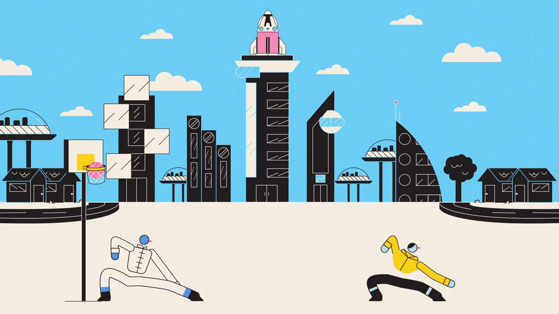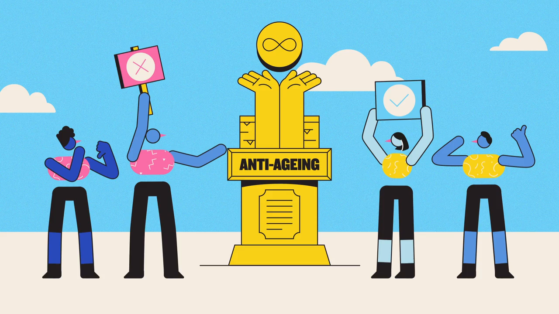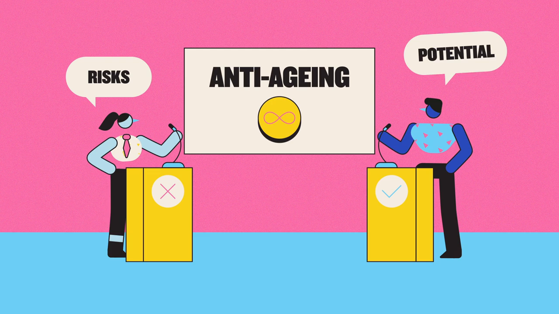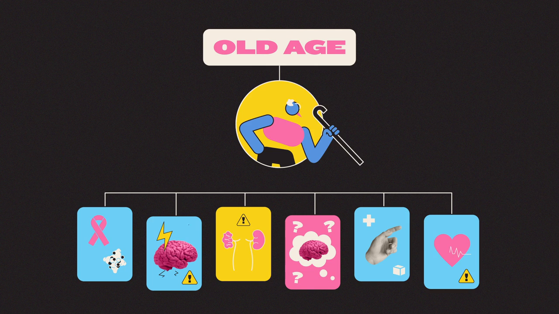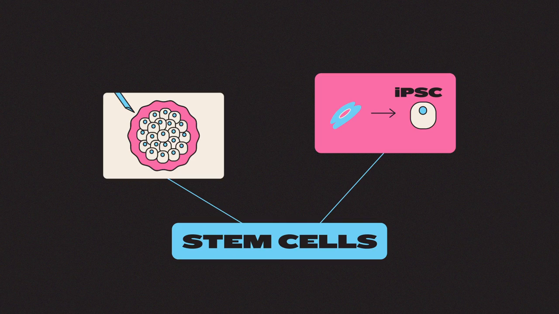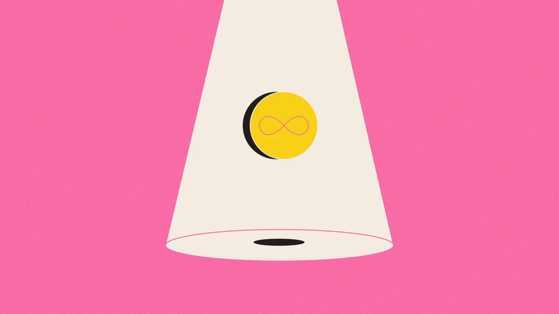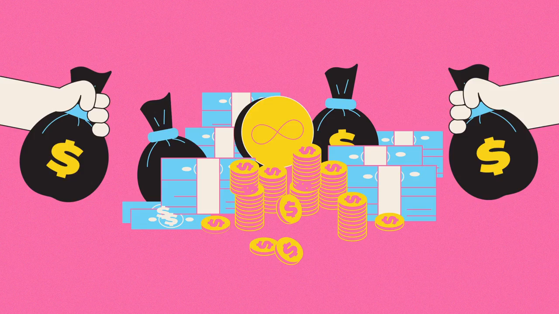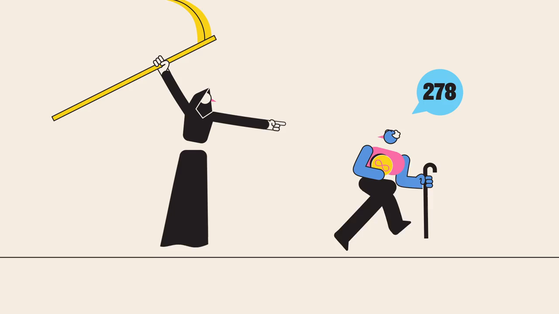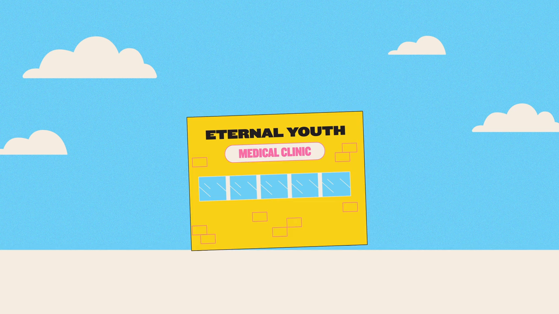Anti-aging research provokes strong reactions, so we need a well-informed debate about how best to manage its risks and its potential. As revolutionary as all this might sound, it's important to understand that old age isn't a single condition cured with any single treatment. The recent advances in stem cell therapies represent only one aspect of a complex problem that will need a range of solutions and ethical safeguards. But it is clear we're making progress, even though we've barely started giving this issue the attention or the funding its supporters believe it deserves. If or when we do that, the rate at which we can push back old age could feasibly overtake the rate at which we grow old, bringing eternal youth out of the realm of fantasy and into the domain of medical science.